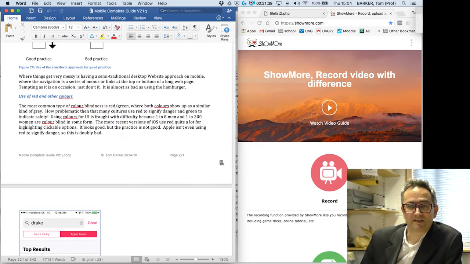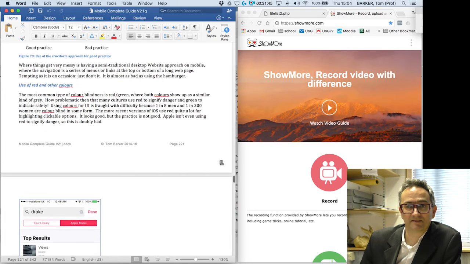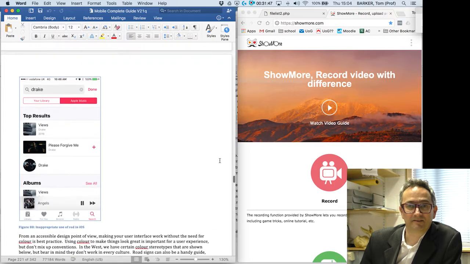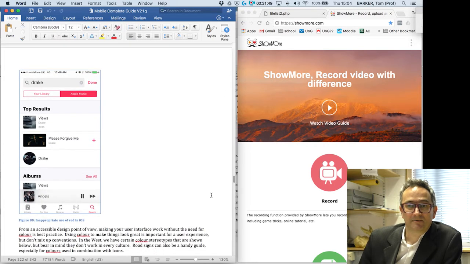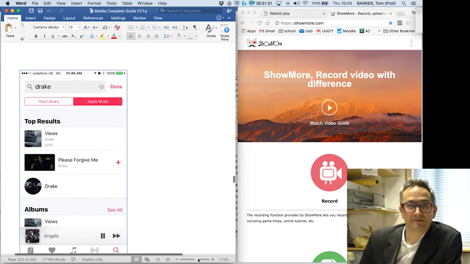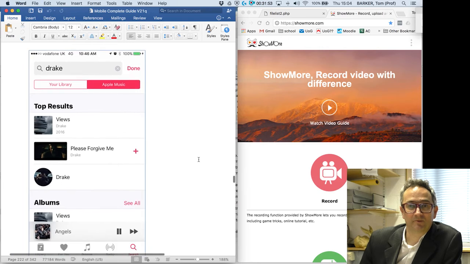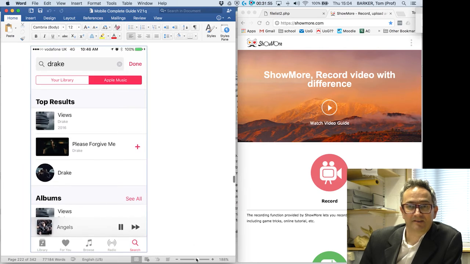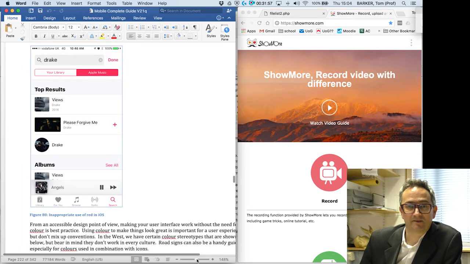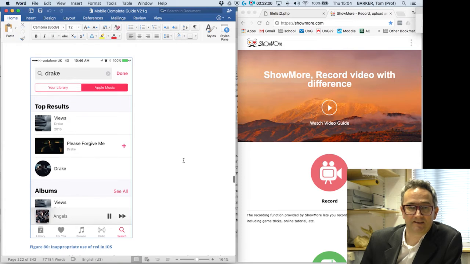Use of colours. Okay, so the most common type of colour blindness is red-green, so bear that in mind. That means that both colours show up as a similar kind of grey. 1 in 8 men and 1 in 200 women are colourblind in one form or another. The most recent version of iOS uses red a lot, and for highlighting uses it very badly.